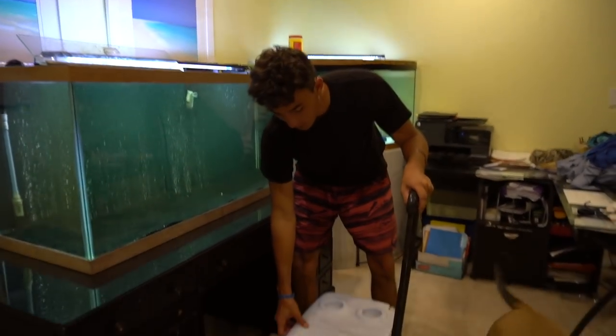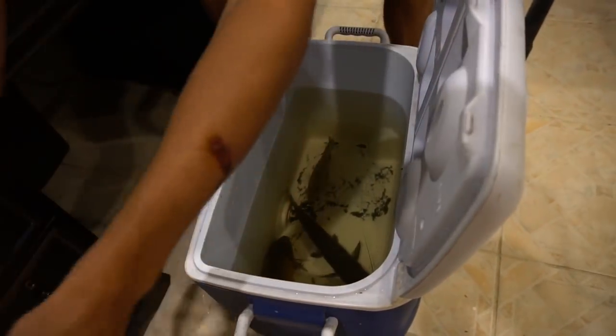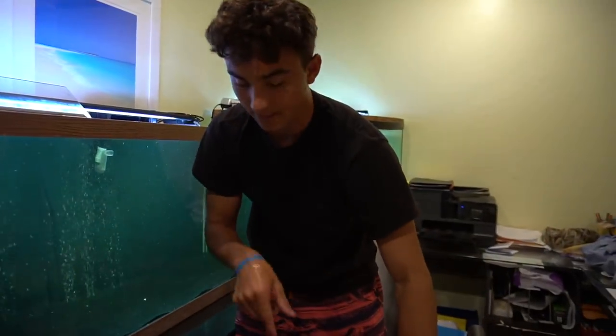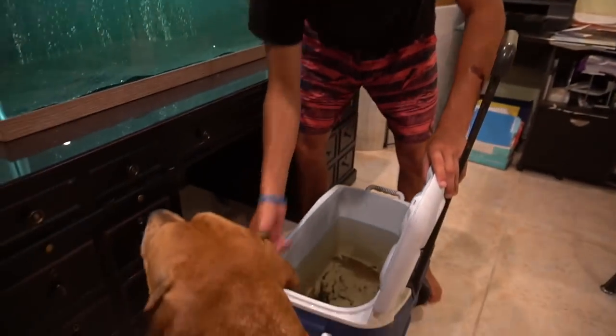All right, so the fish right now are ready to go inside of the aquarium. They've probably been in here for 30 minutes. There was a big temperature drop inside of this tank compared to here, because all of this water was from inside in the hose, and this water was in a smaller pond that's in the sun most of the day that gets really, really hot.